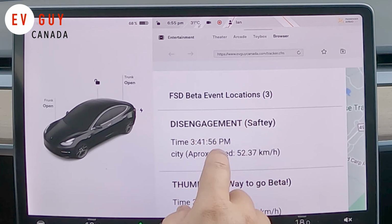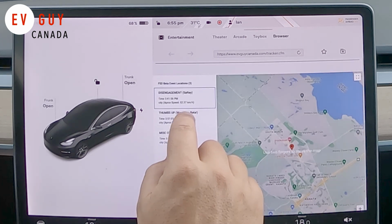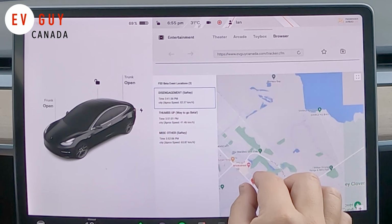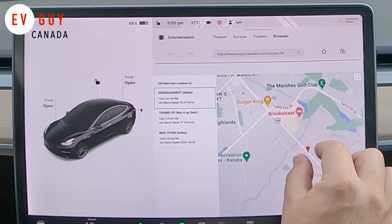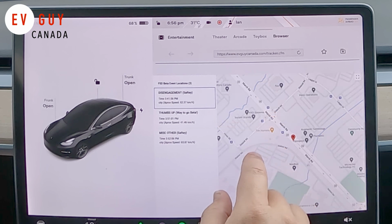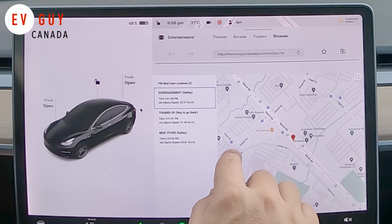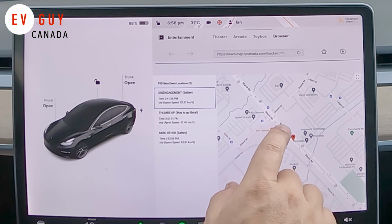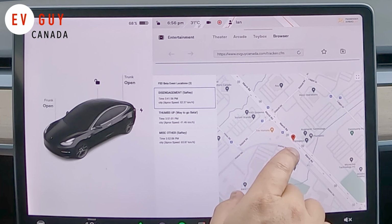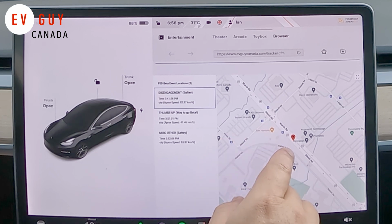So the first was the disengagement, and I can see where that was by clicking on it. So when I click on it, the pin comes up and shows me where it was. So for those of you that remember from the beginning of the video, it's not the smoothest zoom. This was me coming off of the road and trying to merge, right? I came down Hines, Solent, and I turned right, and as we were merging onto March Road, I had that issue where I was afraid we were going to hit the curb. It might not have, but it was close enough that I did not feel safe.